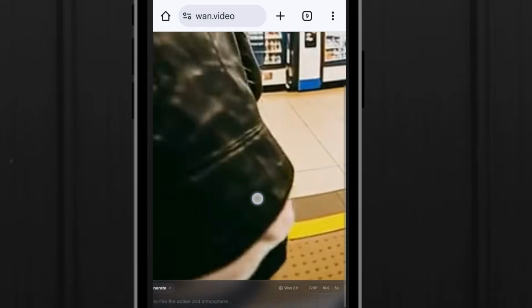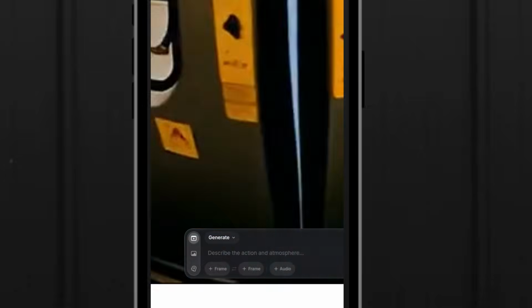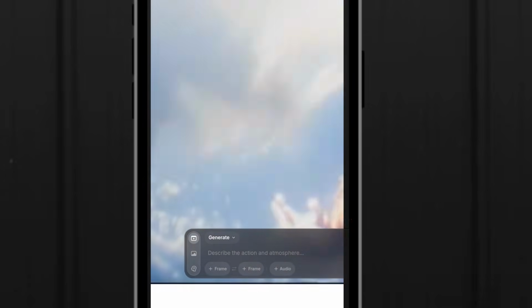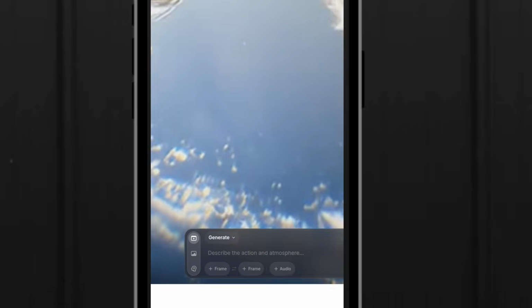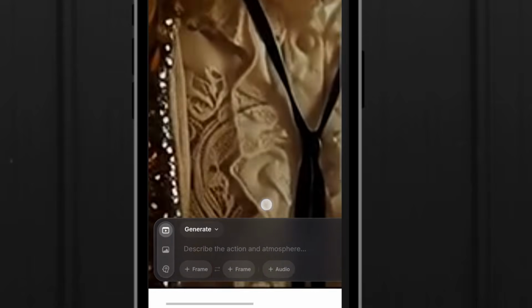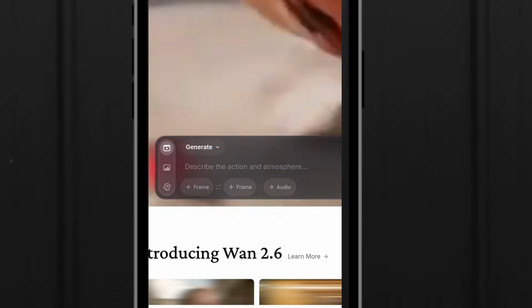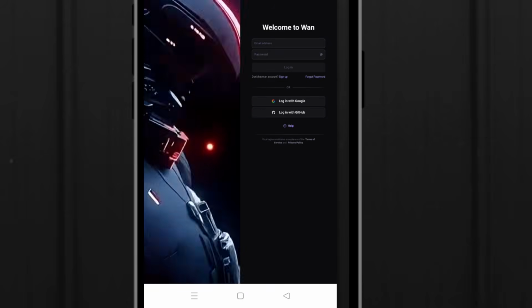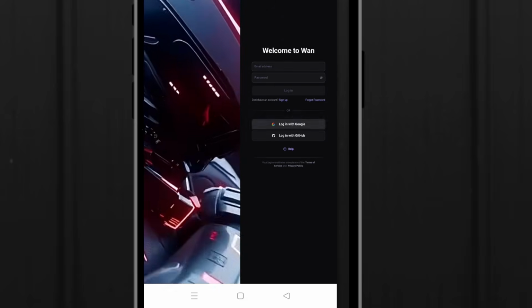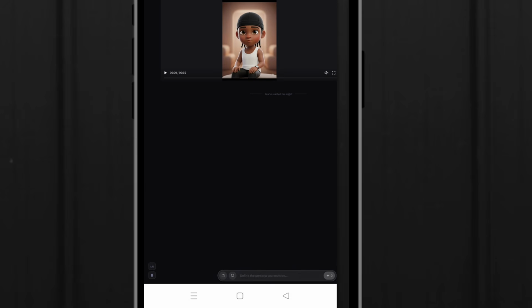This is what it will bring out for you. Simply zoom. If you are using Android or iPhone, this is an Android phone, all right? But if you are using a laptop, it will be very okay for you. So click on this right here. Now they will ask you to log in using your Gmail, so I'll log in using my Gmail. Okay, so right now, this is where it will bring you. So all you need to do is zoom and still click on this right here.